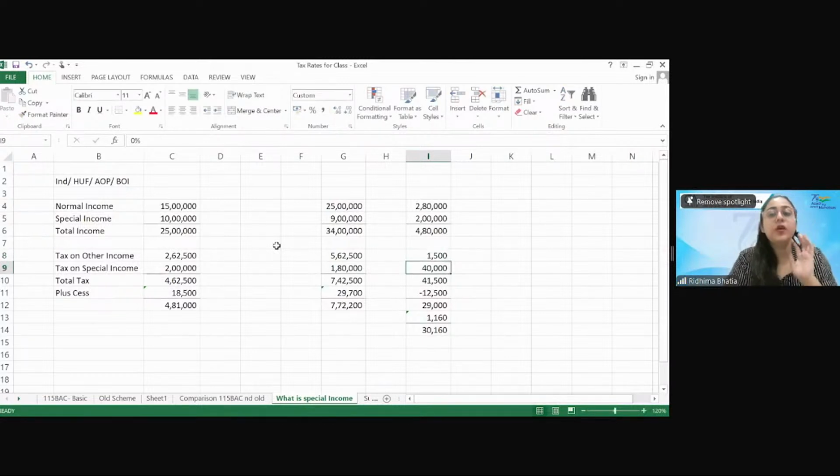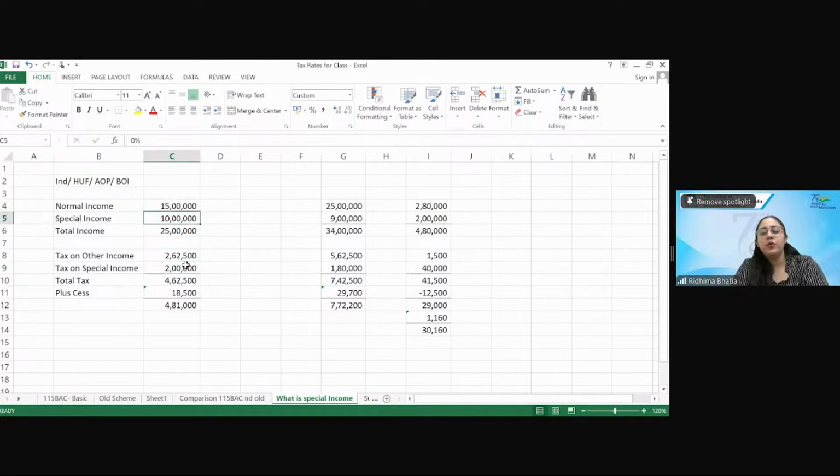So guys, I've taken up this question example with a special income. When a question like this comes, it will not be written as special income. It would be given to you what special income we're talking about. Right now, I'm doing the question taking special income as 20%, just for the sake of calculation. But it would be given to you what that special income is.